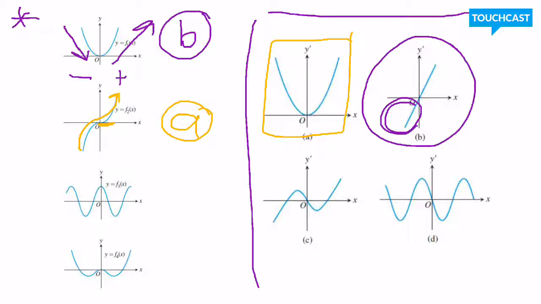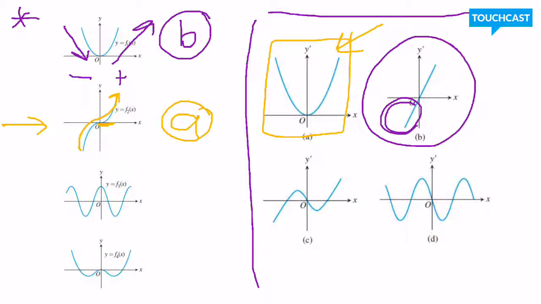And I just want to call back into your memory. There was a point in class today where we took the derivative of the function f of x equals x cubed. And my belief is that that function closely resembles the graph of x cubed. Do you remember what the derivative was? It was 3x squared, which tells me the derivative of a cubic is a quadratic. Or at least the derivative of x cubed is 3x squared, which is quadratic, which matches this, which is shaped like a parabola.